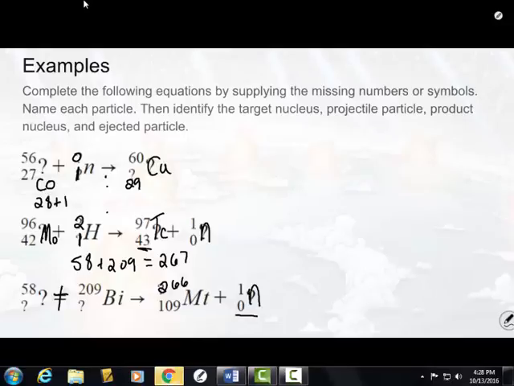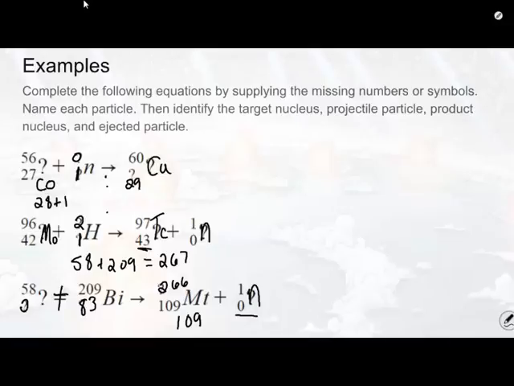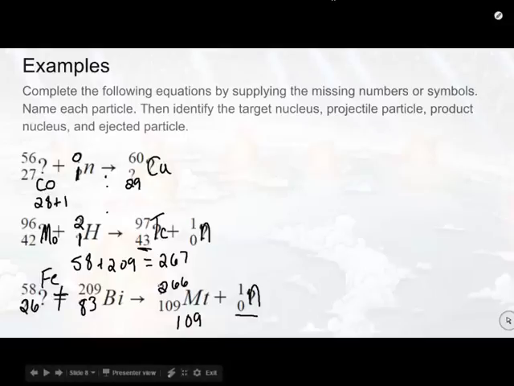Okay. Bismuth, we can look up on our periodic table. Bismuth, Bi, is number 83. So our question mark here would be filled in with an 83. And now our last one, we need to figure out the total on the bottom. Right now we have 109 on this side and only have 83 on that side. So to get to 109, we're going to take 109 minus 83. And that gives us 26 for this one. And then we look up on our periodic table, what is element 26? And that is iron, so Fe. So kind of work through the problems, filling in with what you can, making sure the top numbers are equal and the bottom numbers are equal on both sides of our reaction, just like we were before.